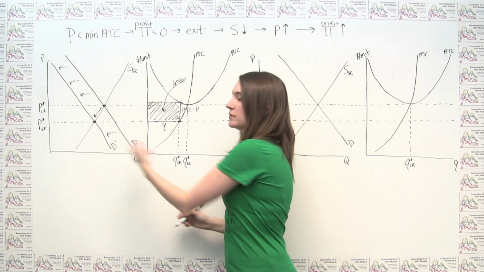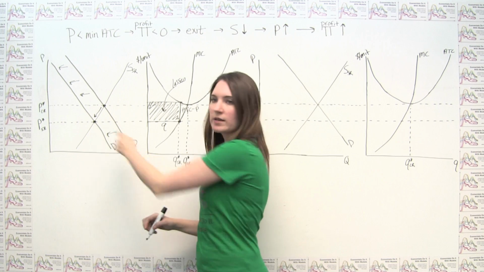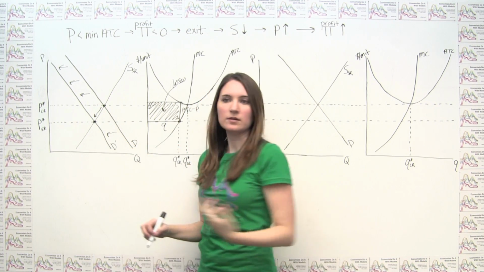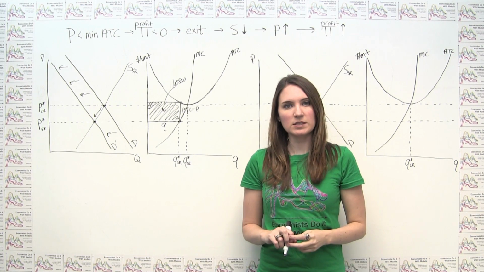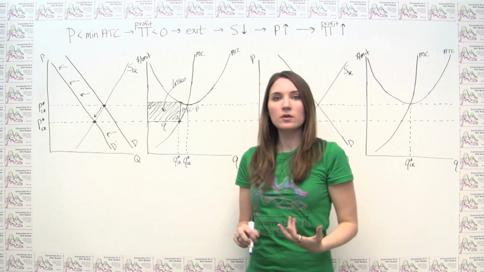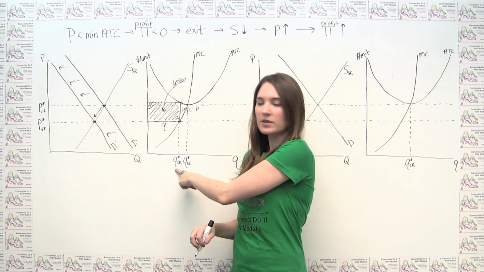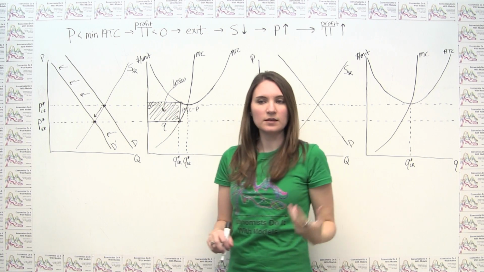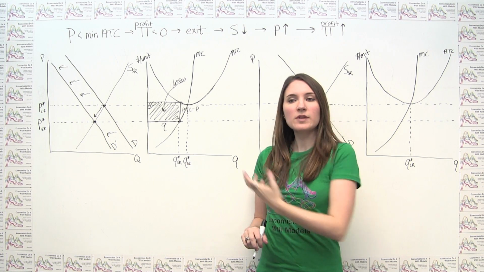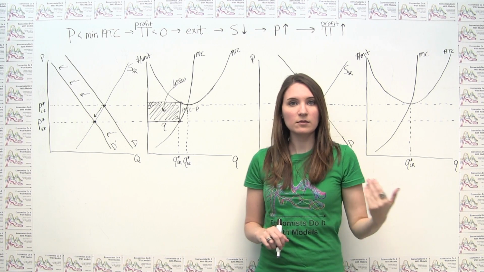So in the short run, what we see for the market is a decrease in market price as a result of the decrease in demand, and a decrease in market quantity as a result of the decrease in demand. In the short run for the individual firm, what we see is a reduction in quantity for the individual firm, and also economic losses for the individual firm. So now we can think about, as a result of entry and exit, what's going to happen in the long run.